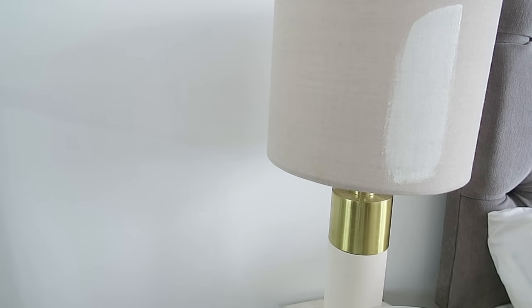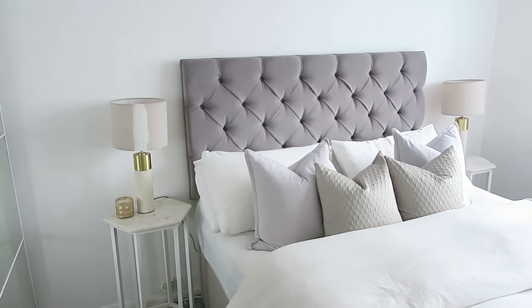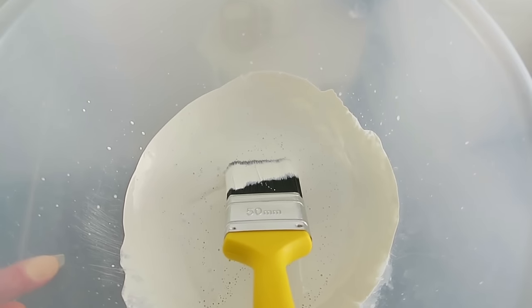Do I even like the colour? Is that a bit white? You might be thinking, well, it's a white colour, but I feel like it looks more creamy in there. That teeny pot was £5.50.